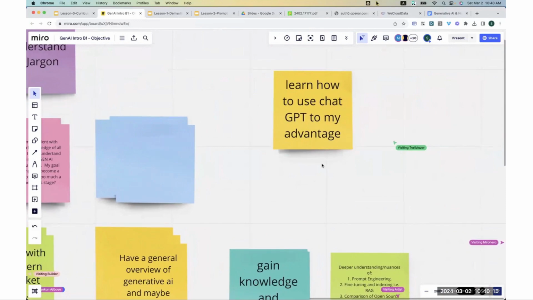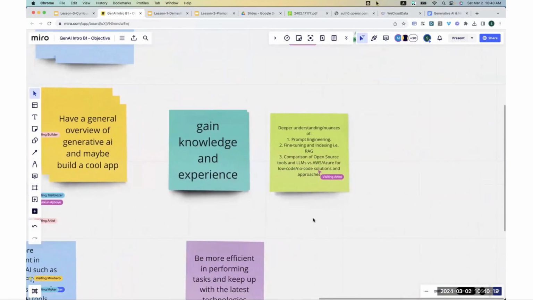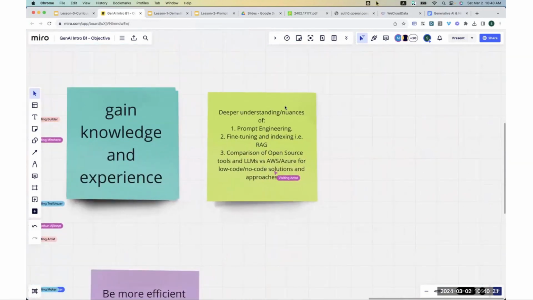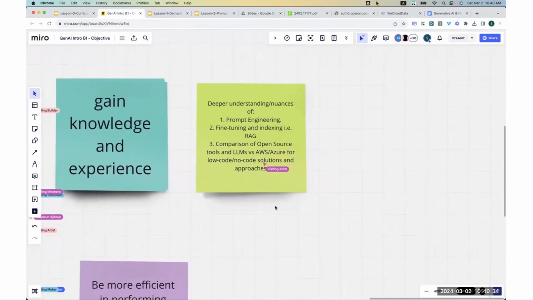Learn how to use ChatGPT to my advantage. Yes, I think this is going to help everyone. To gain deeper understanding, nuances of prompt engineering, fine-tuning, indexing, RAG, comparison of open source LLMs versus AWS for low code. Okay, cool. Yeah, in this course, we will not be teaching fine-tuning and RAG. That's more technical.